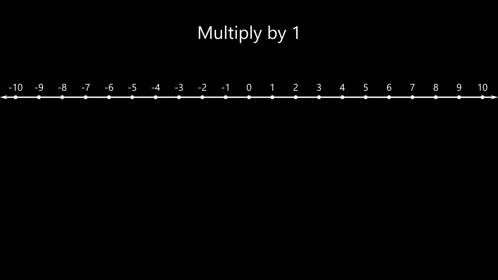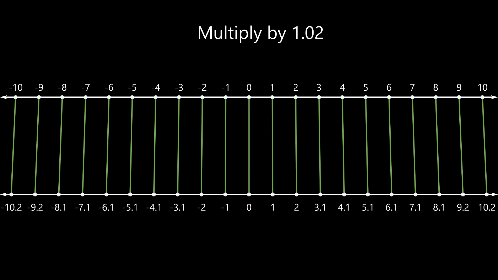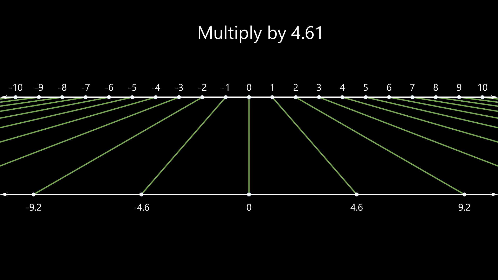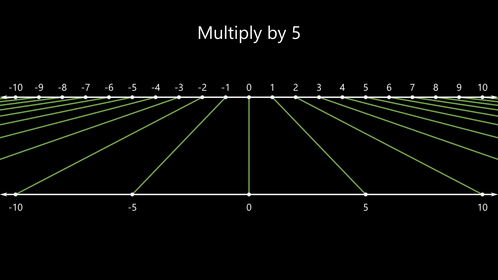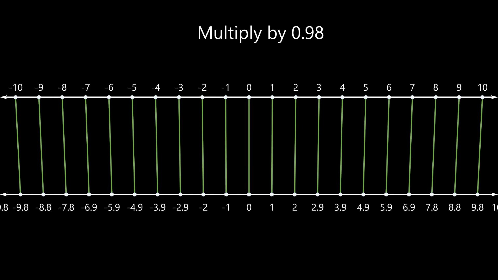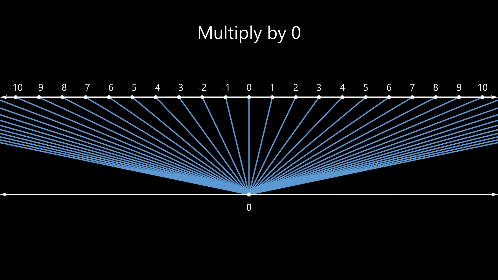Let me now proceed to another explanation, which is scaling the number line. Here is a number line, and let's see what happens when we scale it by some factor. If we scale it by 1, we will just create an identical copy of the number line. If we increase the scale factor to a positive number greater than 1, we will essentially stretch out the number line at the ends. Now if we take a scale factor that is less than 1 but still positive, the scale factor will contract the number line so that all the numbers keep getting closer and closer to 0. If we end up with a scale factor of 0, all of the numbers will map to the number 0.